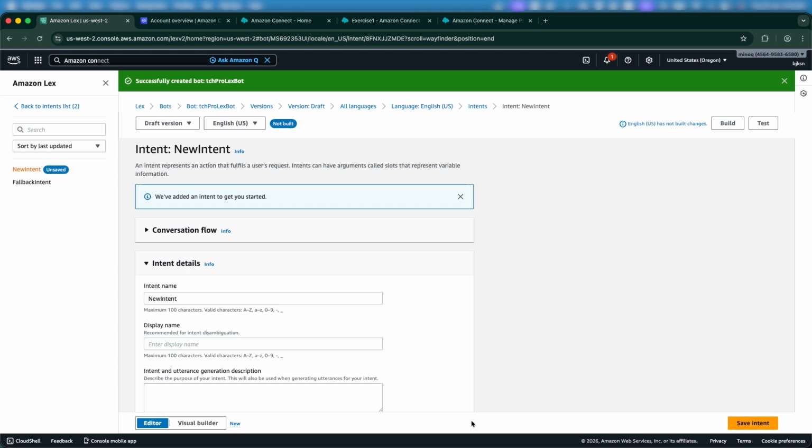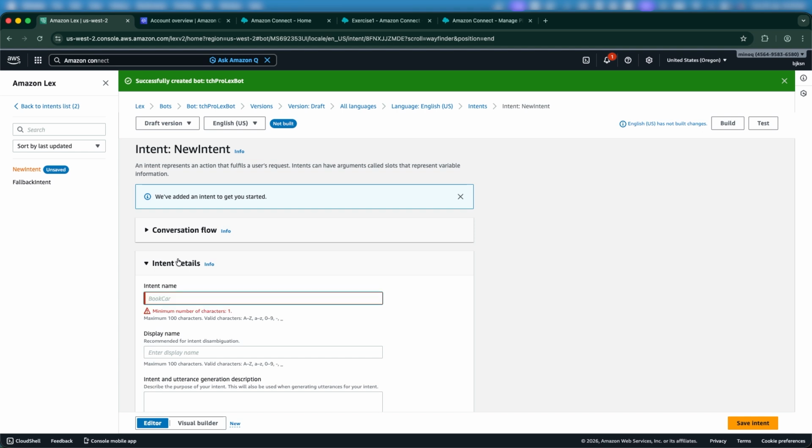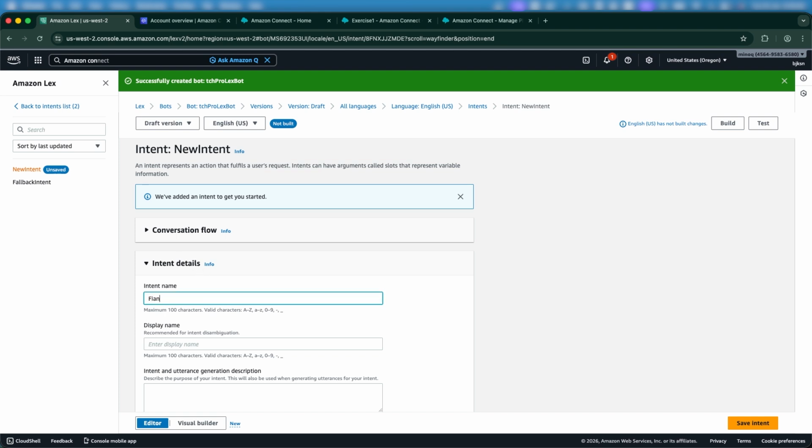Good. So the first key thing I'm going to talk about in a Lex bot is something referenced as an intent. An intent pretty much represents an action that fulfills a user request. For example, if you have a contact center and say we have three menu options, people calling to reach out to our finance, education, or IT support. Each of these is a specific intent to which the customer is calling. So if a customer calls and says finance, then we are triggering an intent called finance. In a Lex bot, what we can do is create that as an intent.